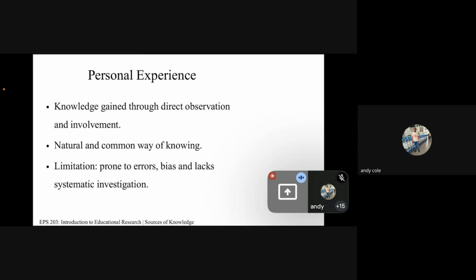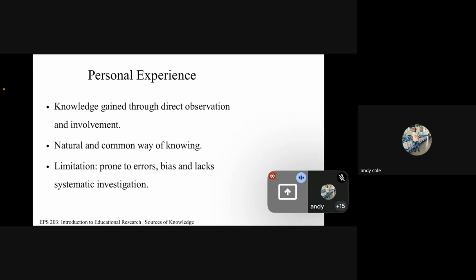So it is the process of getting knowledge or a skill by an individual through doing, seeing, and feeling things, as well as something that happens which has an effect on the individual. So knowledge which is gained through direct observation and involvement. You feel it yourself, you see it, you do it, then you get that experience.